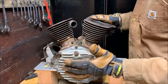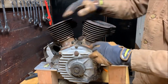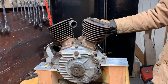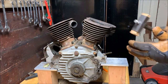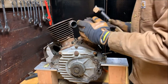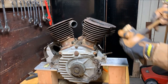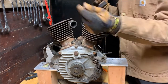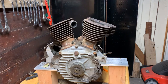Alright, now that we have all the cylinder nuts, the nuts that hold the cylinders down attached to the lower end, off, we can knock the cylinders off with the valve trains in them. So I'm going to get a soft hammer. There's a wood face. And I'm going to get a side tap. Try to loosen. That was not working as well. I'm going to get a piece of wood.